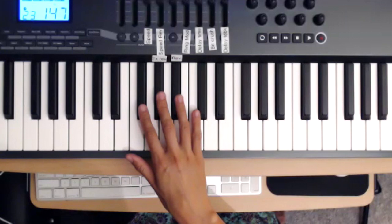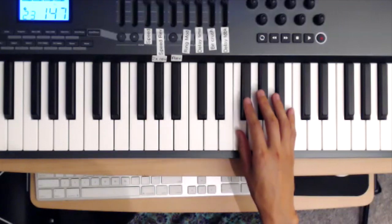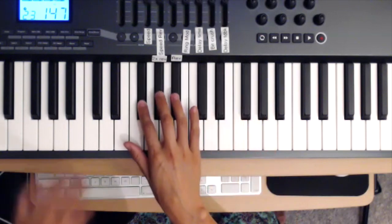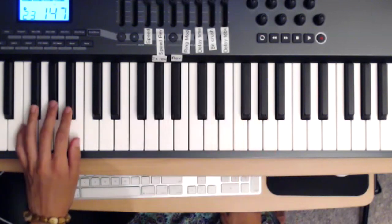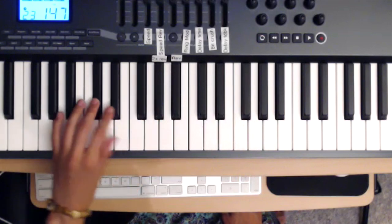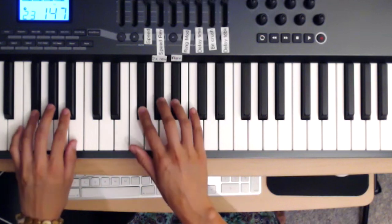So the right hand fingering is 2, 3, 4, 1, 2, 3, 1, 2, 1, 3, 2, 1, 4, 3, 2. And left hand, it's 4, 3, 2, 1, 3, 2, 1, 4, 1, 2, 3, 1, 2, 3, 4. Then hands together.